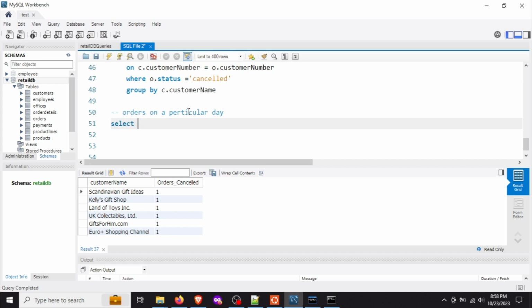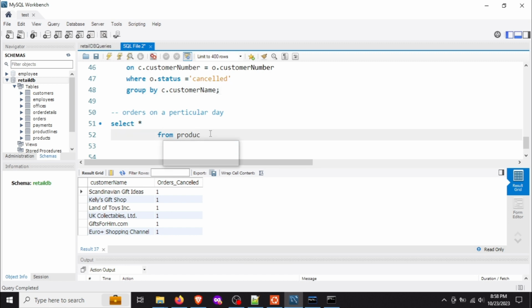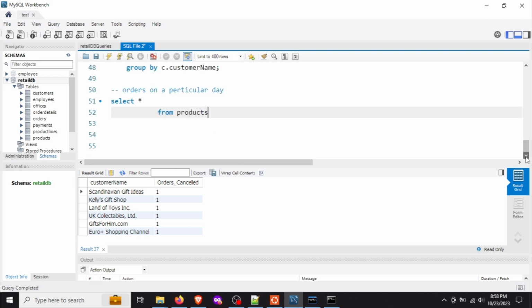So we say select everything from products. Because we want to find out the product name, which product has been sold more on a particular day. And here we say products. Now we are going to use join.